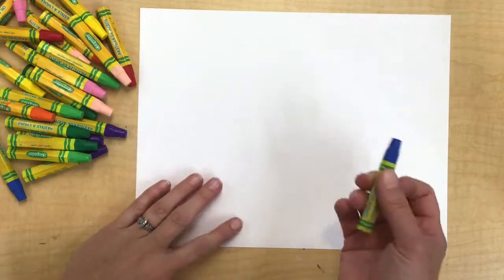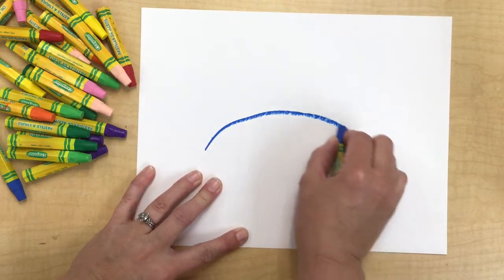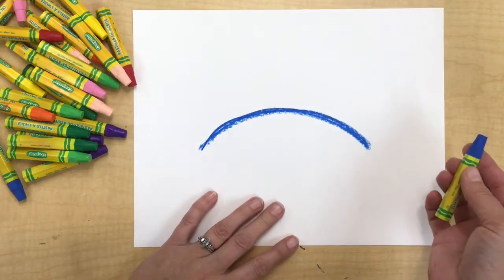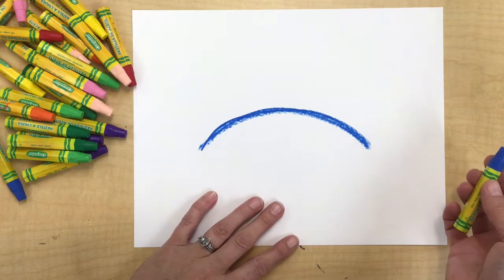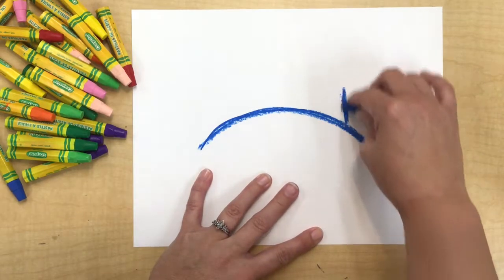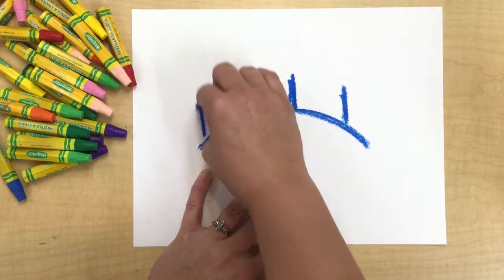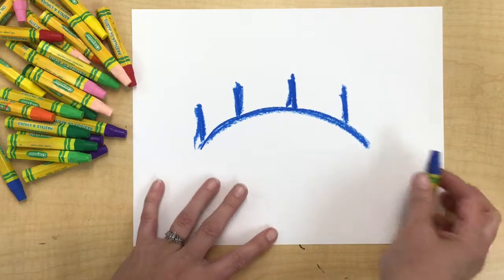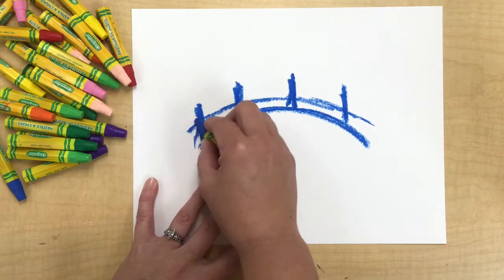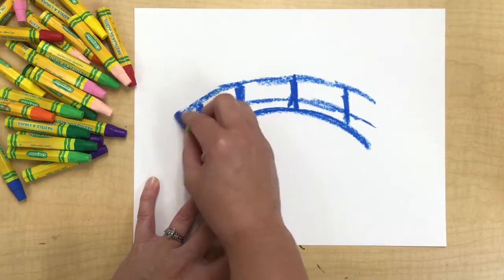So the first thing we want to do is start with that bridge, and we're going to start with the shadow side. So I'm going to use my blue oil pastel, and if we count on the bridge, there are 1, 2, 3, 4 of those posts that are showing. So we're going to space those at 1, 2, 3, 4 on that bridge, and then there's another rail that goes across here, and then there's a top rail that goes across here.